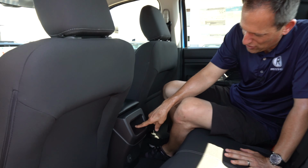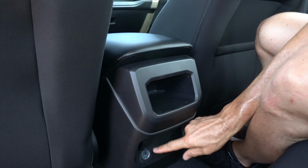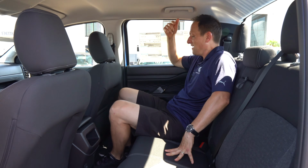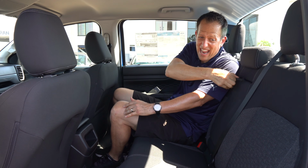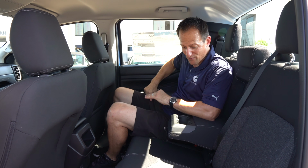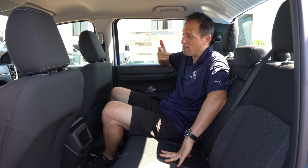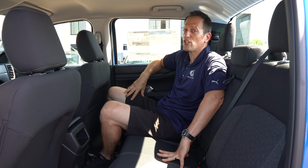Back here, you got this Twinkie holder, fits 4 Twinkies, and what's nice is they give you a 12 volt, so that's a nice touch. I have my own pocket here to put my pine cones that I collected. And then, like I said, 6 feet tall, I feel pretty good back here, and they do give you an armrest, which is actually nice and soft with 2 cup holders. But it's about that time. If you're ready, I'm ready. Let's see what the driving experience is in this Ranger STX.